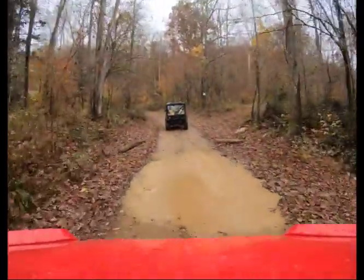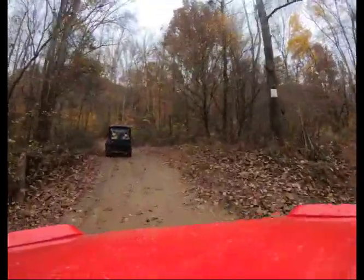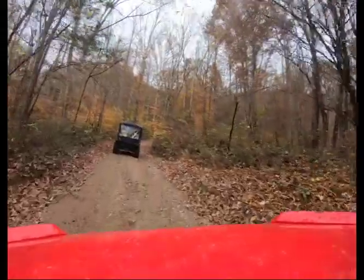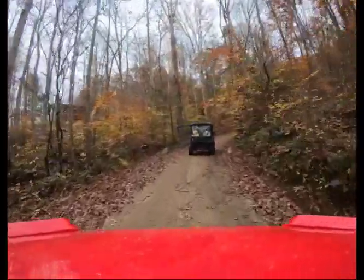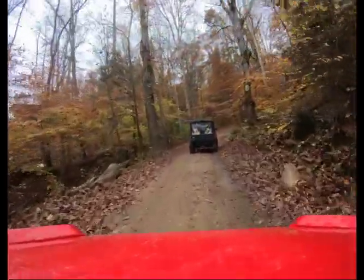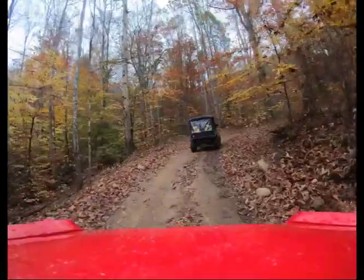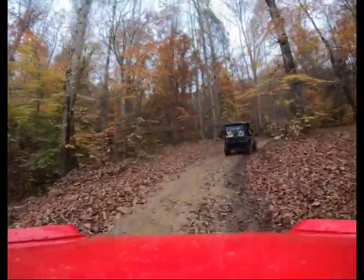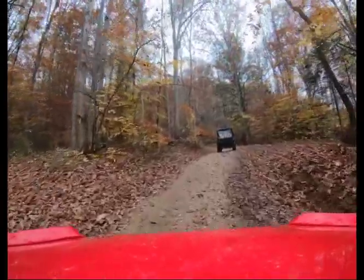Here's the trail. This gives you an idea, since it had rained the day before when we did this, so you're seeing a little bit more water. But the trails do get a little slick. And if you've been to Hatfield and McCoy, it's more like a blue trail on Hatfield and McCoy. Just a little rougher. It's not hard to get up and down. It's just a little bit rougher. It's a beautiful trail, and the trails there are generally beautiful.